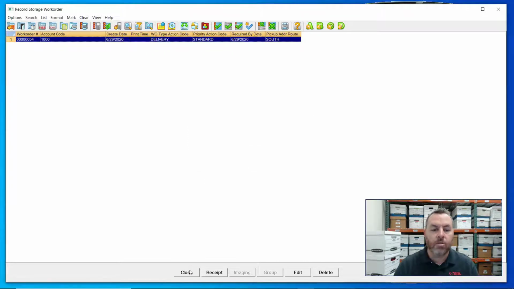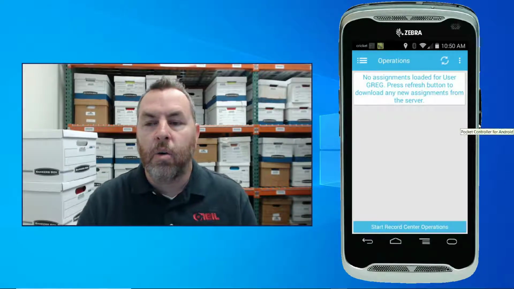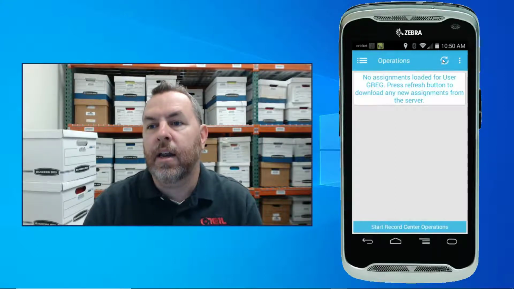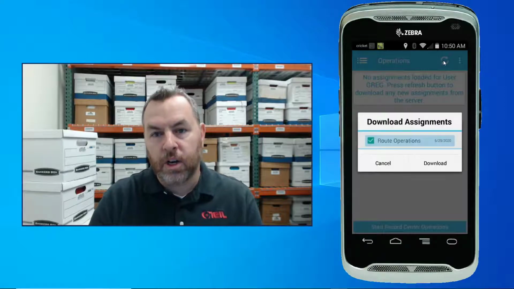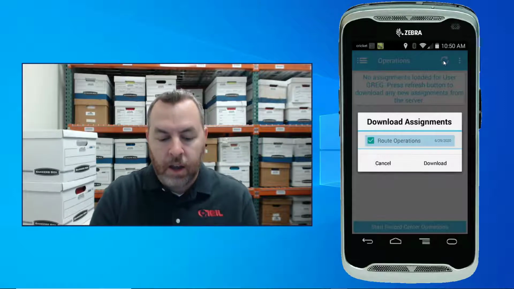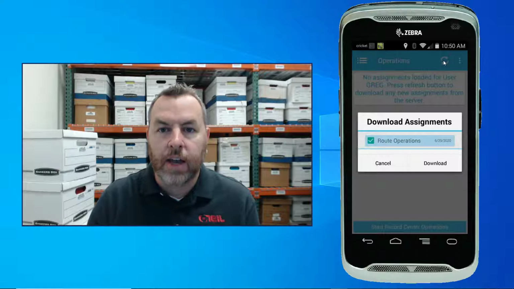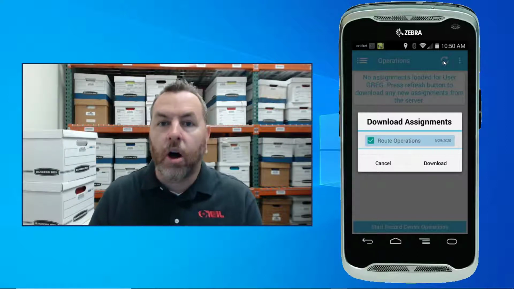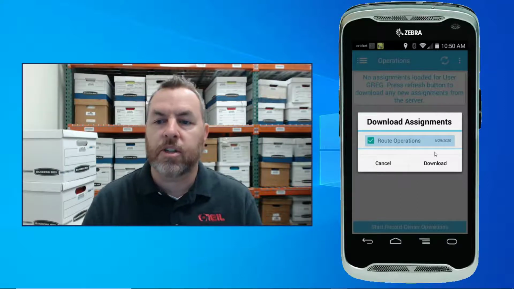So I'm going to go ahead and close out of this screen and minimize and take us back to our device. Now, since I'm already logged in, I'm going to hit the refresh button. And it's going to check to see if there's any work that's been assigned to me. Now, if I wasn't logged into the database already, when I log into Oneil Mobile, it's always going to do a check when I log in to see if there's any work to be downloaded, unless there's already work on the device. But again, we'll take a look more closely at that as we move throughout this section.